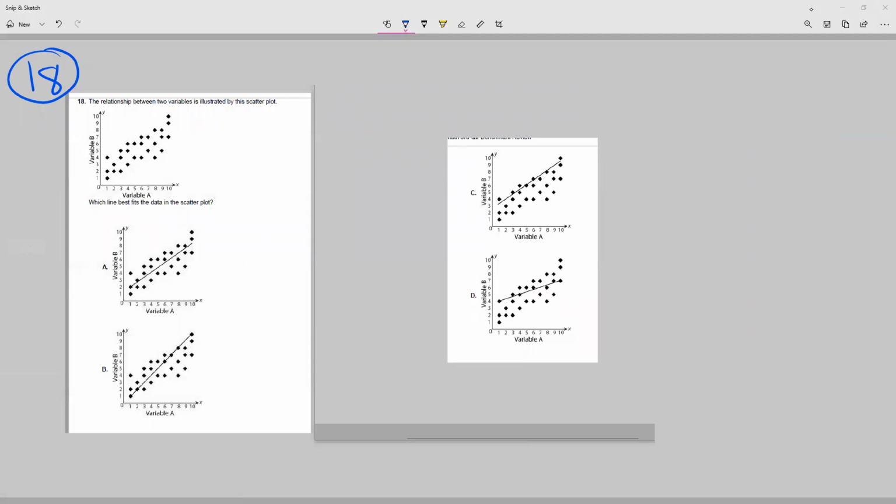Which one shows the line of best fit? So here is the original graph, and it's asking which line fits it the best. I think you can kind of just use intuition on this. You're looking for the line that seems to be in the middle of most of the points, which this one is too far up, and this one is tilted wrong, right? It's not going through the most of the points. This one is okay. And this, I would say A and B are both okay examples.